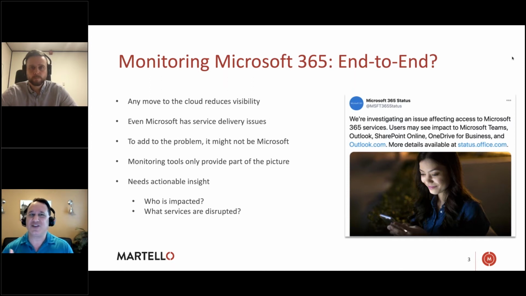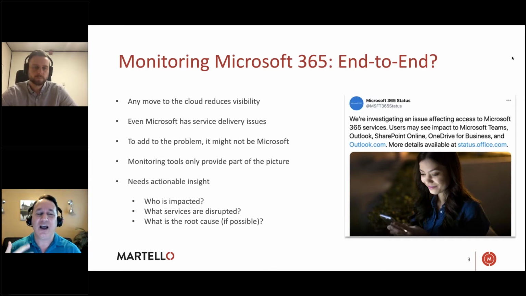In the case of, let's say, if it's just Exchange, that's okay, it's just email that's disrupted. But we all know, of course, with Teams on the back end is OneDrive and SharePoint, and so a portion of Exchange a little bit, and there's a couple other services inside the Microsoft 365 platform that get utilized. So it might be a number of services that all get disrupted just by one thing going down. And then the last thing I've got here is if it's possible to determine what's the root cause. And the end-to-end monitoring, the larger the scope of your end-to-end monitoring, like the closer you can get to truly end-to-end, doing air quotes there, that's where you're going to be able to try and determine what the root cause is.